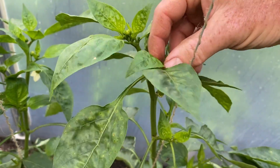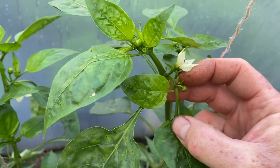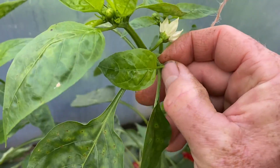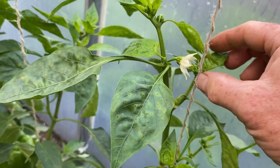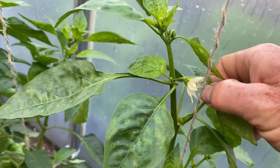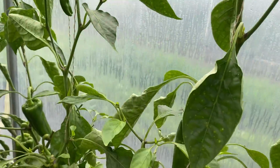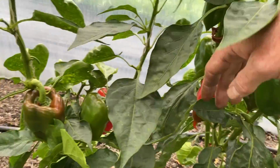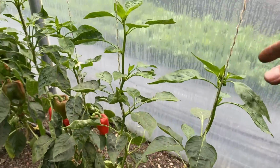I think this also improves the productivity of the plants, as it encourages them to focus on developing the fruit rather than growing more leaves. And they are not using nutrients, energy, and water to grow parts of plants that I end up removing. This regular pruning changed the shape of the plants, encouraging them to grow much taller, and the peppers were generally easier to harvest, especially compared to the bush plants that I used to grow.